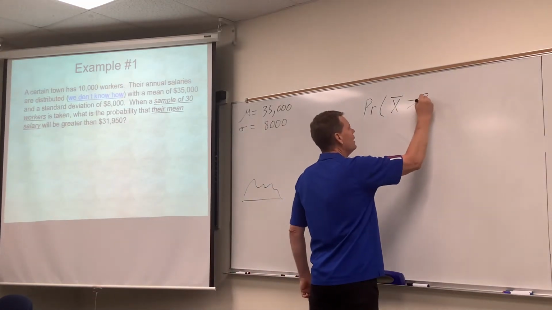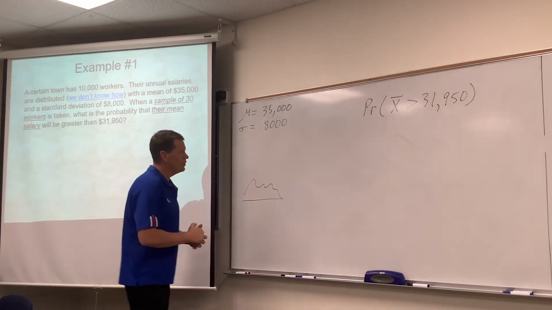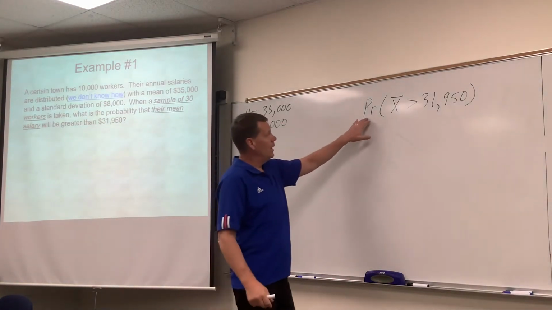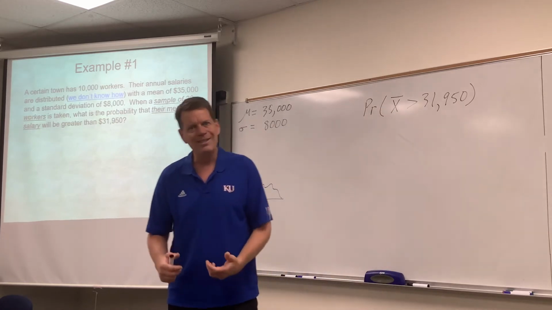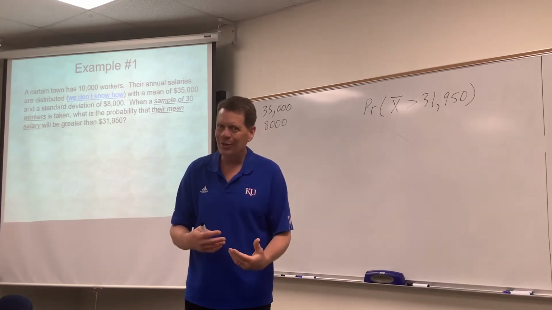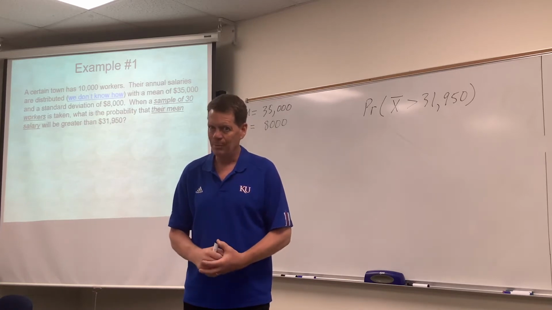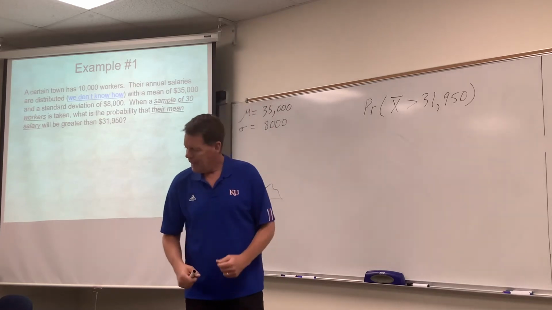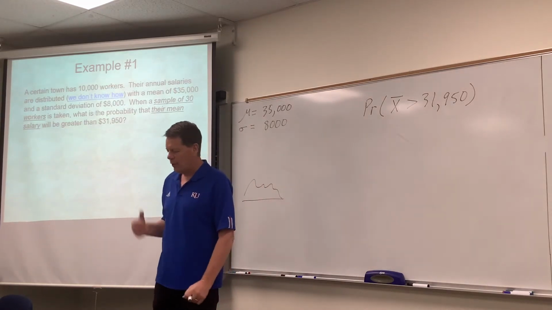We're making a leap here into a different kind of question. We're jumping over to a different sort of question, and that's important to notice. When we're finding a probability related to the mean of a sample, and I'll just tell you this right now, on assignment number 18, that's what all these questions are going to involve. So you don't really necessarily need to learn to pick it out. It's going to be on all the questions on assignment 18, central limit theorem. You're going to be asked to find the probability related to the mean of a sample, and therefore you're going to apply this theorem that we're about to introduce. X bar, it is critical that we notice that.